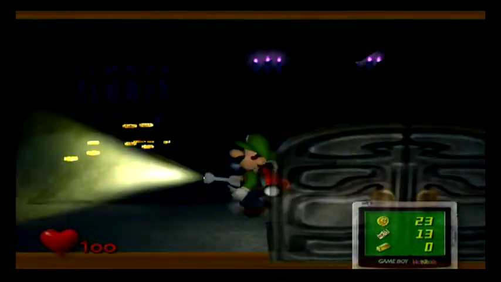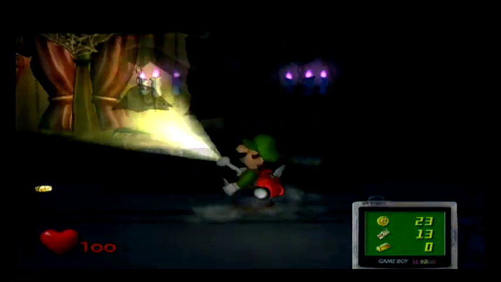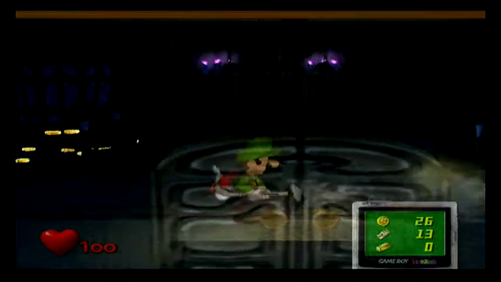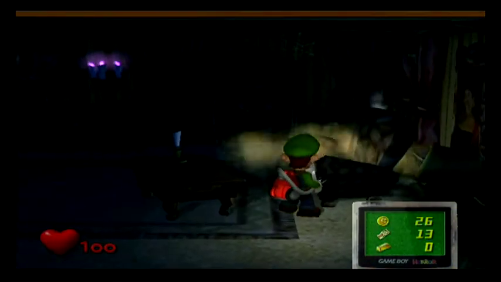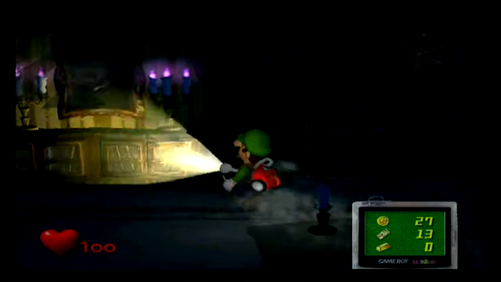Okay, so basically, there's going to be no ghosts spawning here at the moment until we take out these candles up here. Then we'll get a cutscene. First thing we want to do, though, before we do that, is check everything, get all the money in here. Nothing in there. Oh, one I missed.